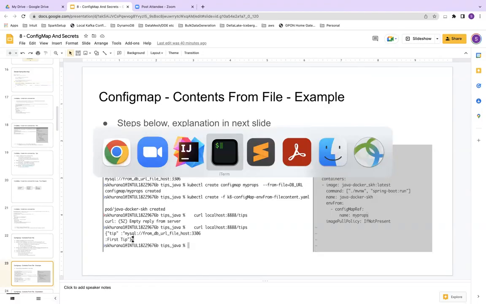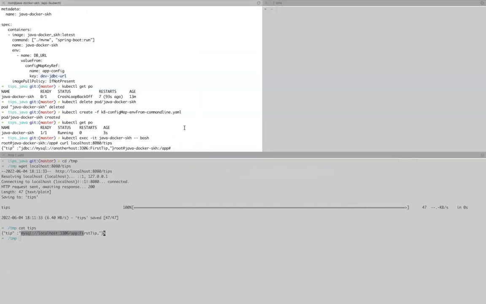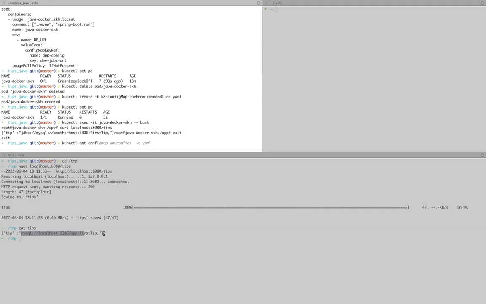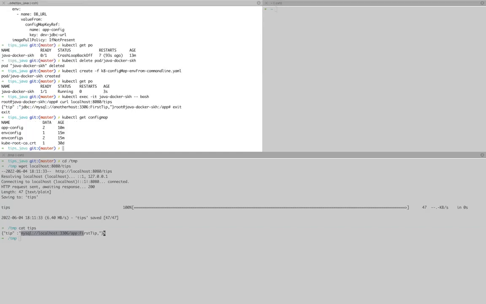So let's see how many config maps we have. We'll exit this out. kubectl get config map. So I'll delete all of this. kubectl delete config map.